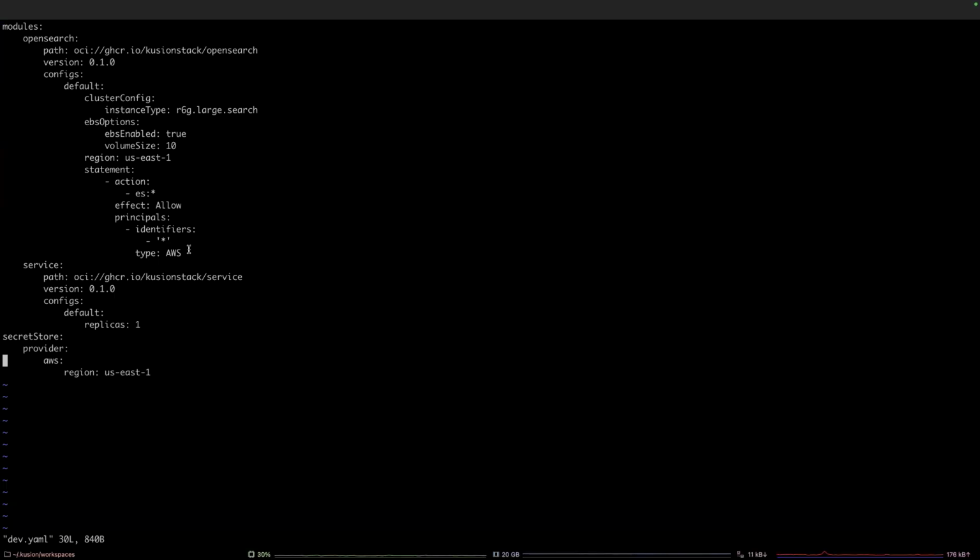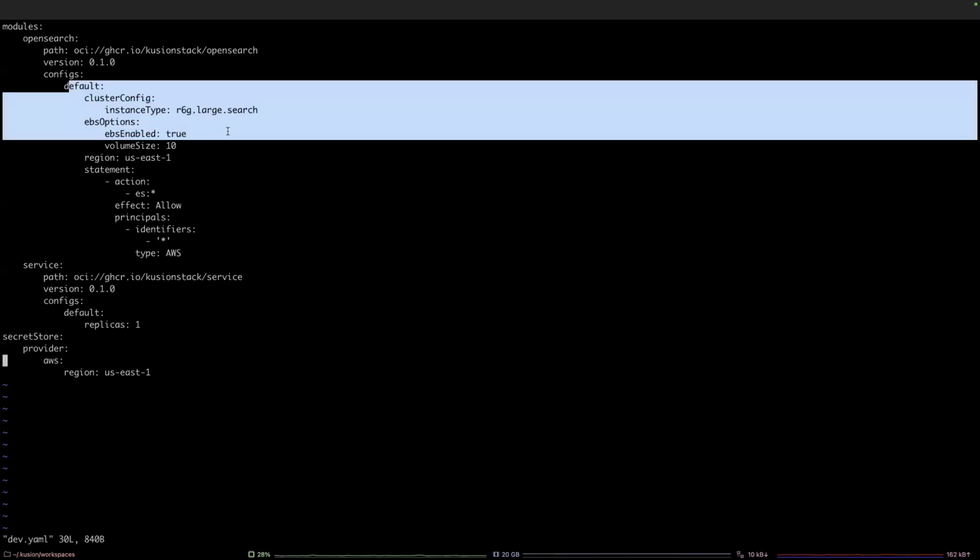As you can see, the first part of the YAML is the OpenSearch module. Since it's a demo module, it just provisions an OpenSearch in AWS and makes some connections to the workload. Here are the default configs.